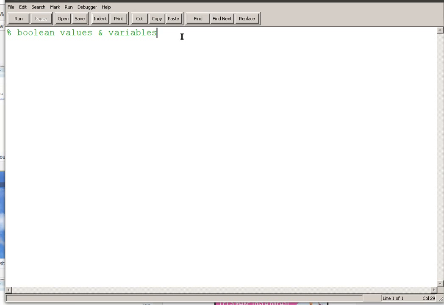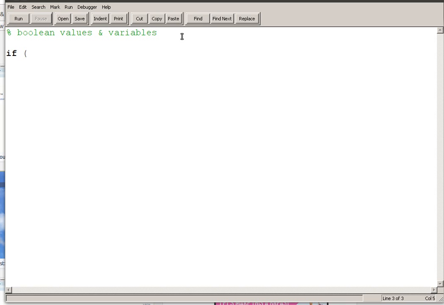In this tutorial, we're going to take a look at Boolean values and variables, Boolean variables. Boolean values are things that are used frequently in all types of programming. You can't get away from them really, because a Boolean value is anything that resolves to either true or false. So the two most typical and incredibly important places where they're used would be in an if statement.